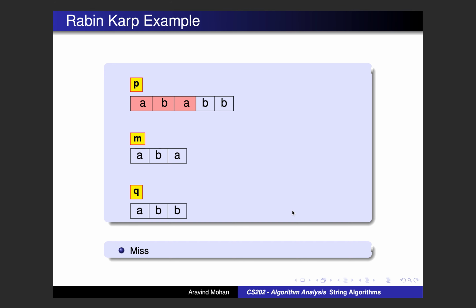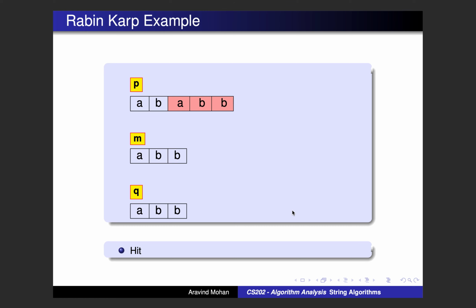The Rabin-Karp example is again similar to the brute force, except that we are not going to do item by item comparison. Here we simply check if the hash of ABA matches the hash of the given pattern Q, and here it's a miss. The second time, we run it again with BAB and ABB, and you get a miss again. The third time, there is a match between the hash of the substring ABB and the hash of the pattern ABB, so you compare item by item at that time, and then you get your final result.